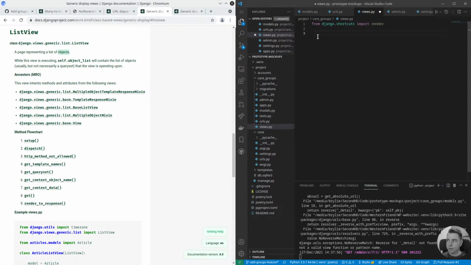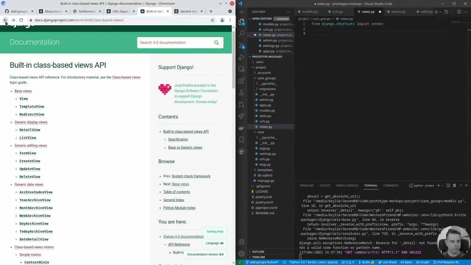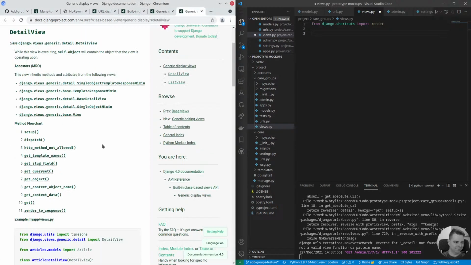First we list the care groups, then we'll list the care group detail. The deal is, well, let me think more about that. Let me go into the reverse order. Let's do the detail view first.